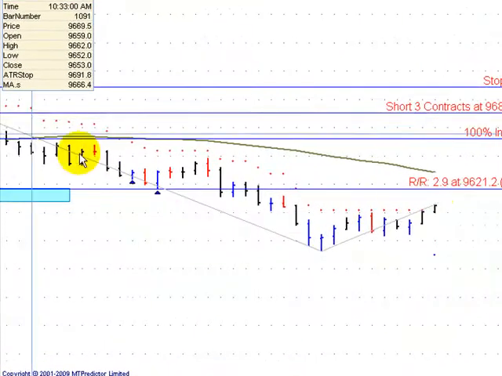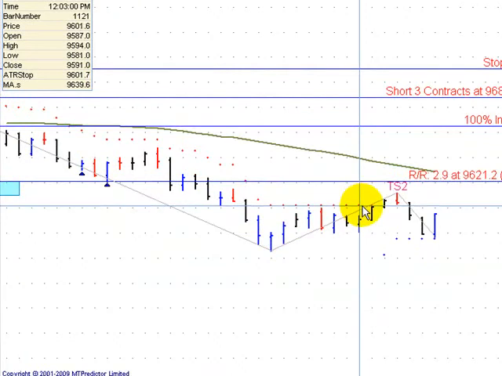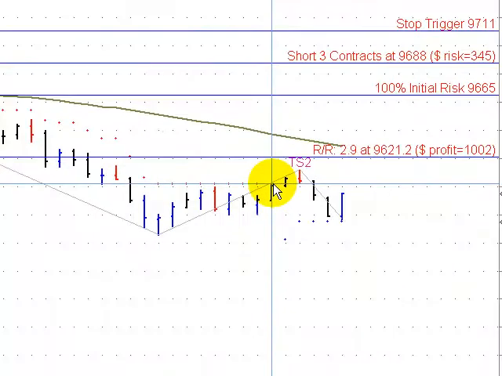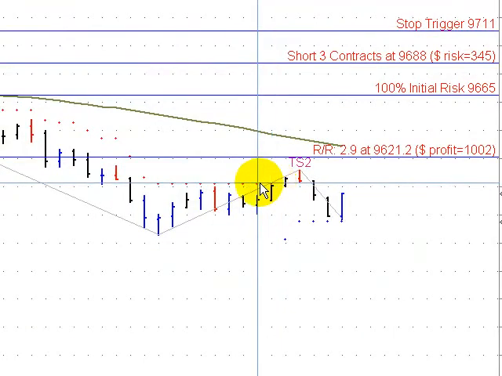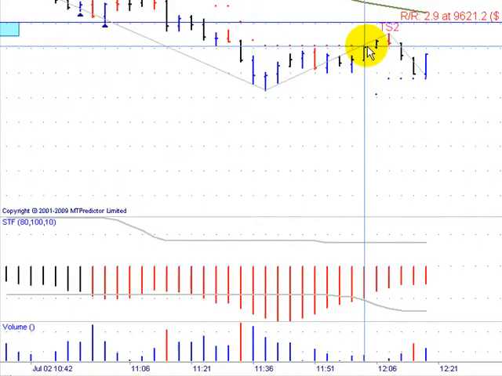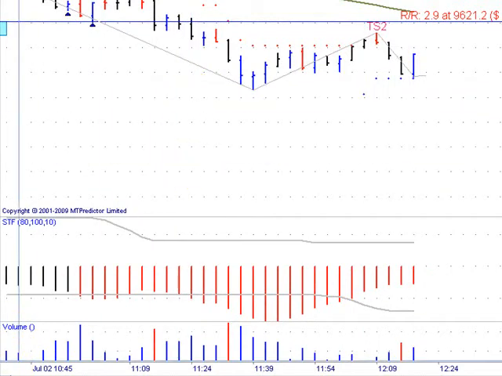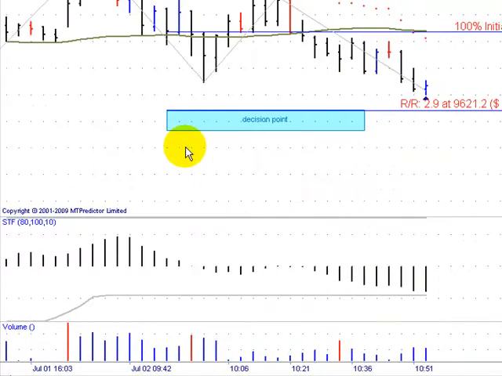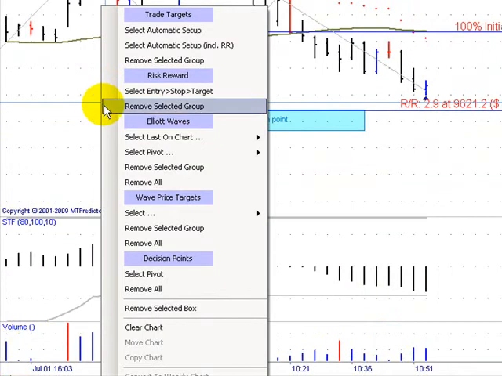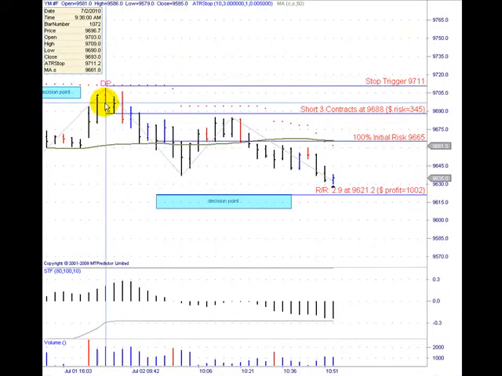Okay, so your stop would be right in here, and you can see at that point right here you would be stopped. And so we can redo the trade and see, based on our final stop, what the trade would look like. So let's go back here and redo this. I'm going to select entry, stop, and target.